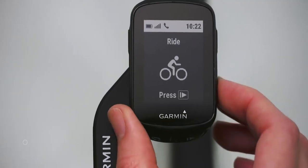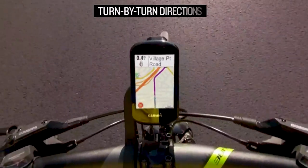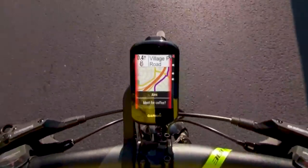Garmin also makes some of the best bike computers on the market. If you're looking for something super affordable, they have the Garmin 130, which is about $50 off — normally in the $200 range, you'd get it for $150. A little higher end, the one I'd most often recommend to triathletes is the Garmin 530. The Black Friday price on that is only about 12% off — it's normally about $300, making it about $265. It's a brand new computer from Garmin so don't expect a ton of deals on it.